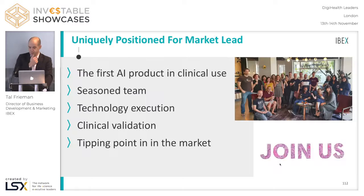So why Ibex? We put the first AI product in the pathology market. We have a seasoned team that includes not only algorithm and computer science specialists but also pathologists, who provide invaluable insights that enrich our product suite. We have powerful clinical validation at leading institutions across several geographies, making the data more robust. And at the end of the day, the pathology market will have to adapt. We believe the tipping point for adopting digital technologies, scanning workflow, and AI is just about to happen — and we are uniquely positioned to lead this market going forward.